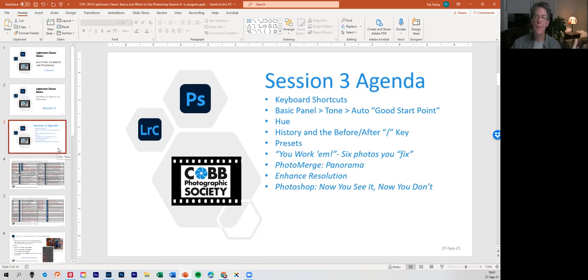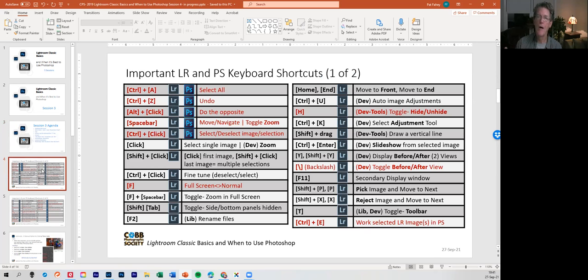Okay. So here's the rundown. Rather than sitting here showing you stuff, let's kind of look at it. And again, this PowerPoint deck I'll send to you. Hylos knows this keyboard shortcut list really well because we used this last year. The ones in red, folks, are the ones I use a lot. If a keyboard shortcut is the same in Lightroom and Photoshop, then you can see the first 5 or 6 right there show LR and PS, so the keys can be used in both applications.